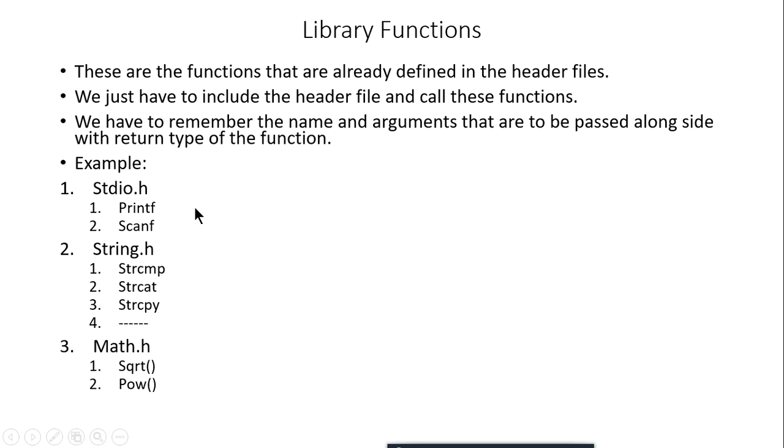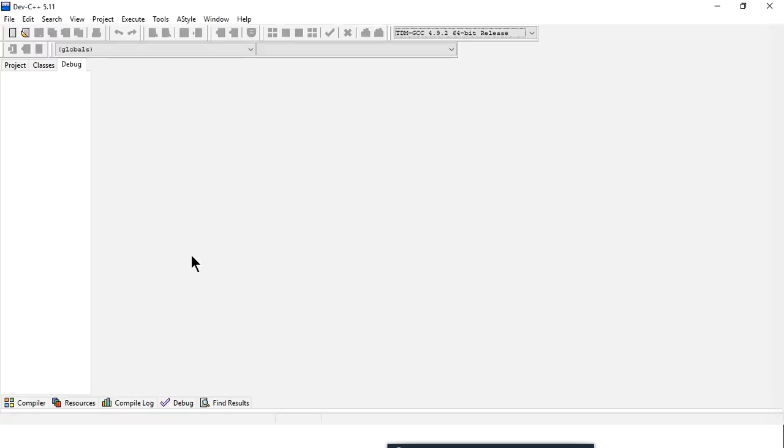If you remember these things, then you can easily use these functions. Examples of functions are printf and scanf, which we are constantly using, and which are stored inside the stdio.h header file. In the previous video I told you about strings, so those functions were stored there. The math.h header file is where square root, power, sine, cos, tan, log, and lots of other functions are stored. I will write a program for you where I will implement the math.h file.